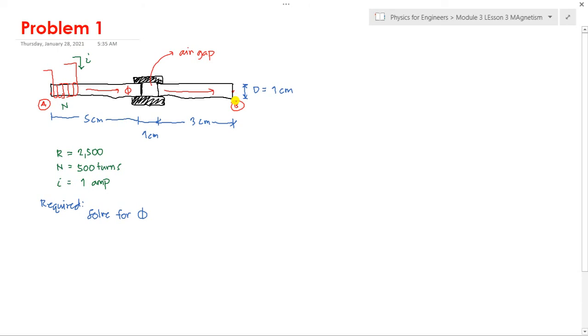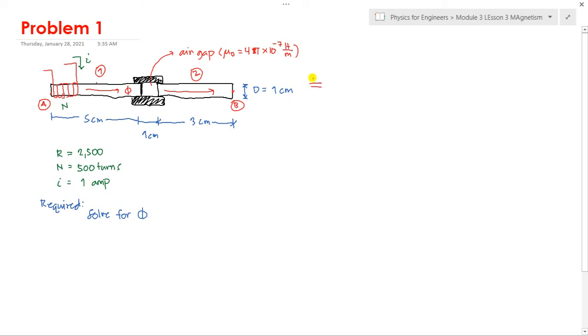Now, to analyze this, to understand the arrangement of the reluctances, we look at the cores and where the magnetic field passes. Since the magnetic field normally originates from the coil, it passes first through the first core, the first one. Then it passes through the air gap. Again, don't neglect the air gap, because it has a permeability value, right? The permeability for an air gap is the constant 4 pi times 10 to the power of negative 7 Henry per meter. So don't ignore it. Again, it has reluctance there. And finally, the second iron core, then that's the last.